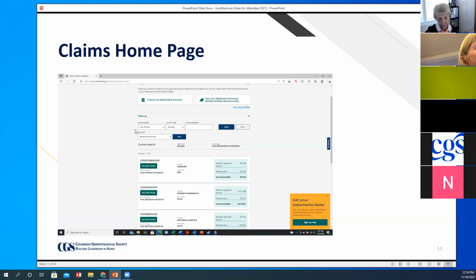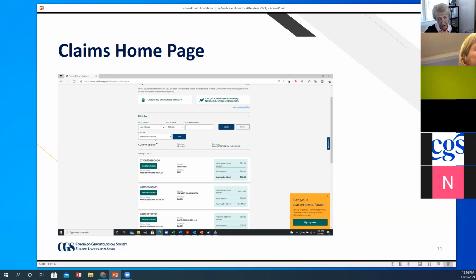And then you can search this by the last however many days you want, 30 days. You can search by whether you want all of your Medicare claims or just some of them. So if you want your durable medical equipment, your Part B, whatever you want.